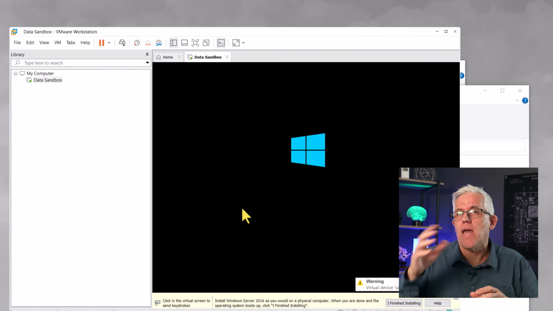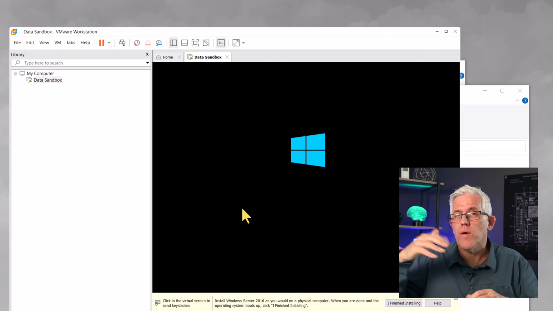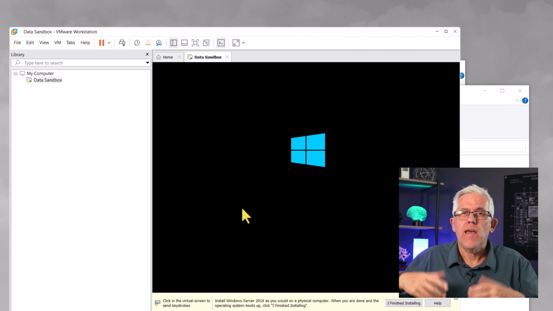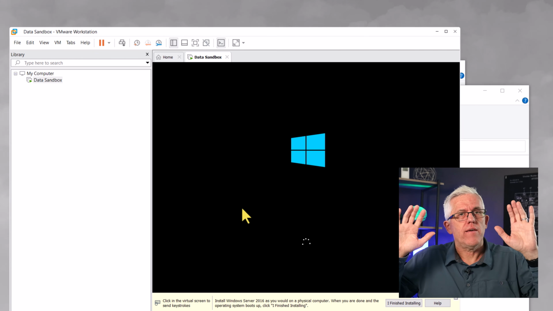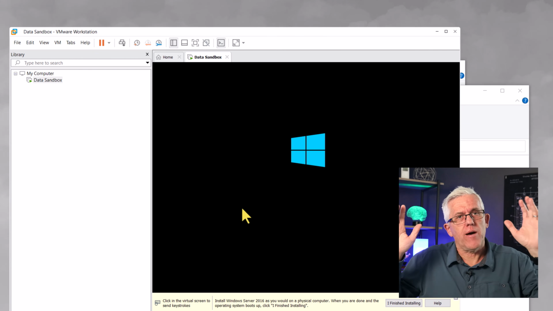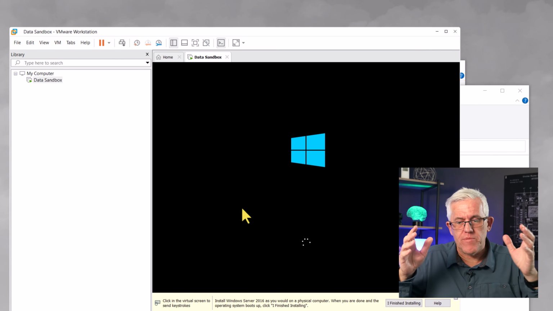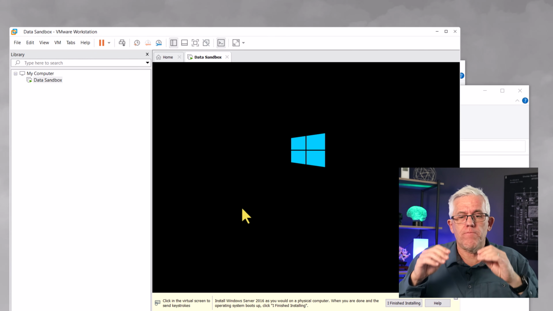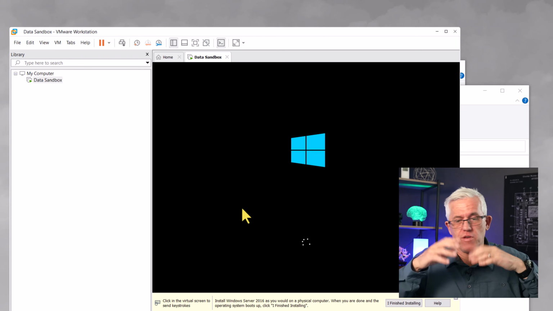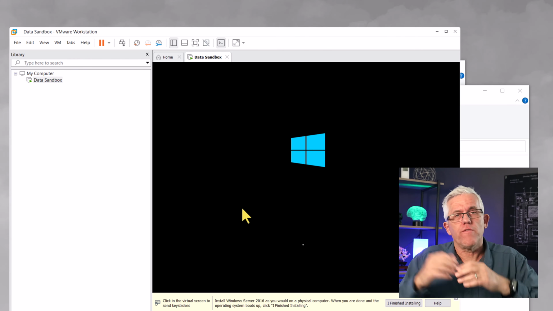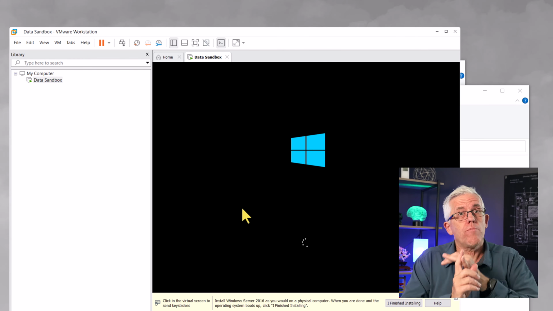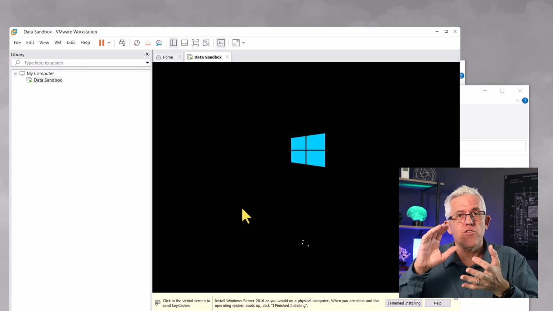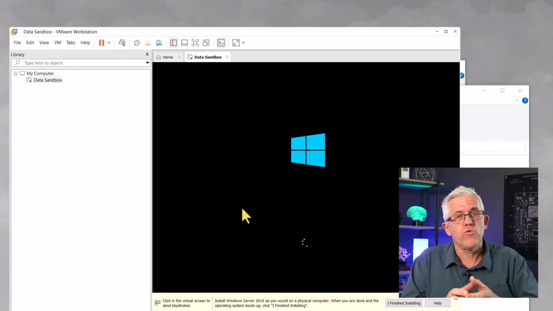It's simply saying that there was an ISO image that was attached previously and it couldn't find it. So I'll just accept that. But notice I'm not installing anything. Hands-free, and it's booting up Windows. And when it boots up this Windows environment, everything's configured based upon the virtual hard drive. So I've installed Reporting Services on here. I've installed SQL Server on here. I've installed some management tools on here.